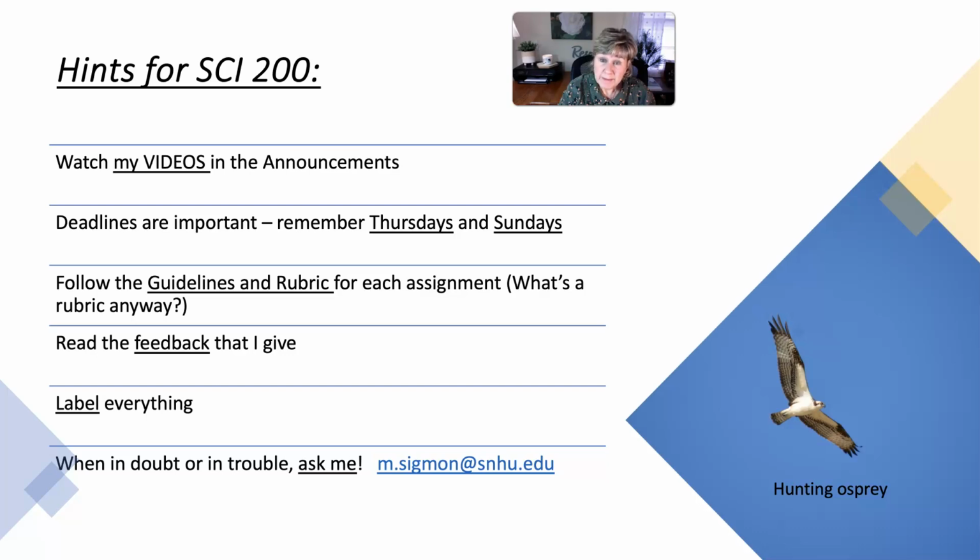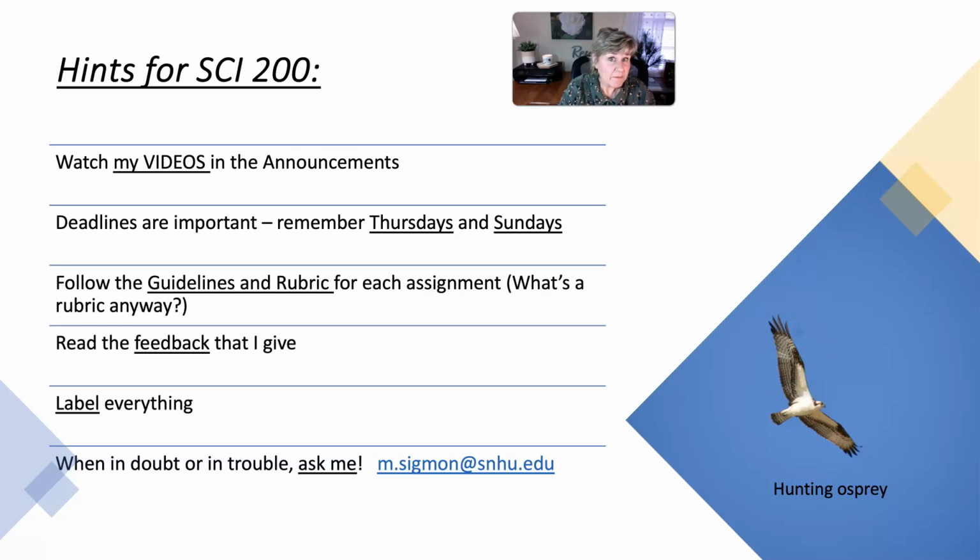Read the feedback that I give. That's important. This term-long project builds every week. So you'll turn in something, I'll give you feedback. The next week, you turn that in again, and you can fix it if anything is wrong with it. So that's why you need to look at that feedback. You're fixing things as you go along so that you have a perfect score at the end, right? So read the feedback that I give.